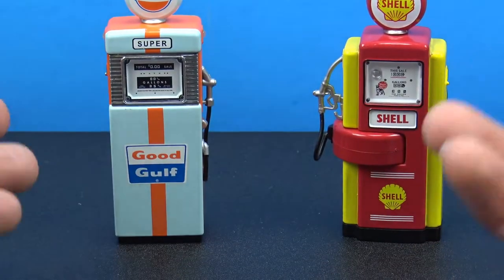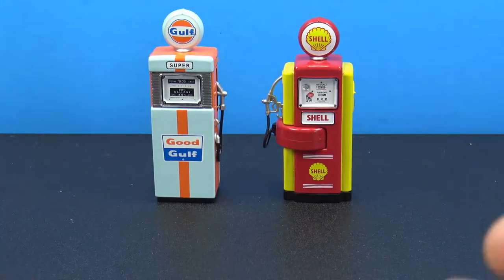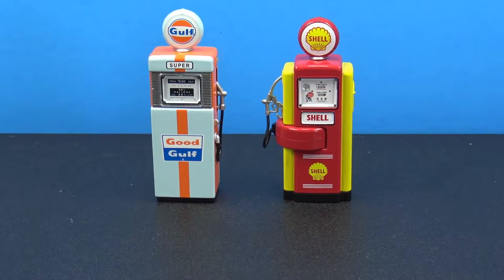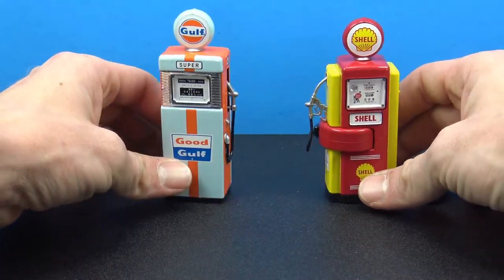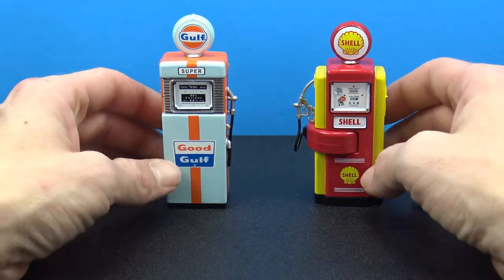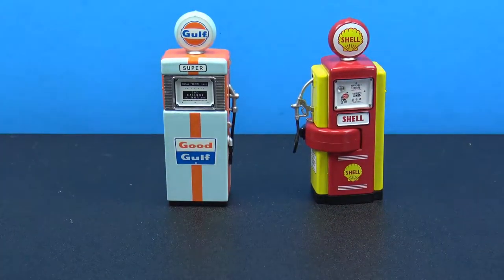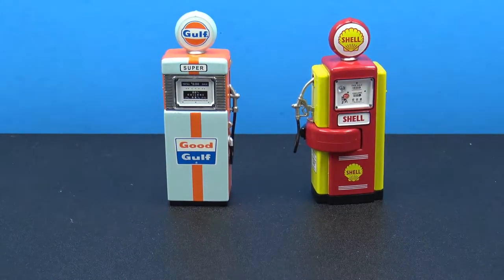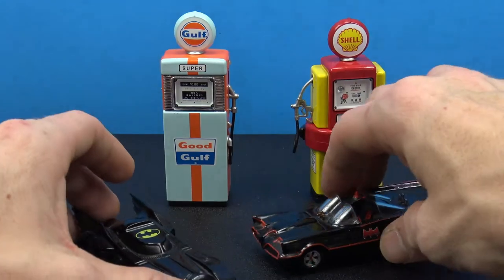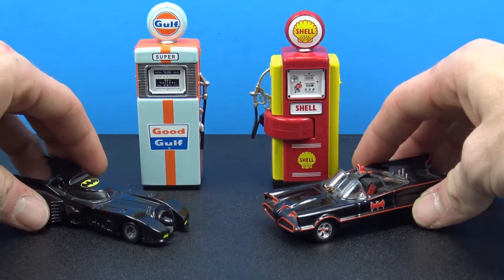These things are really cool, especially for those of you who are really into collecting cars. I have quite a bit — I don't collect regular Hot Wheels but I do collect a lot of the bigger Jada scale cars, and of course any batmobile. These are 1/18th scale, so whether you grew up in this era and love old vintage fuel pumps, or you set up city dioramas, this would be really cool. Here are a couple of batmobiles — I believe these are 1/24th or 1/64th scale — just to give you a size comparison.